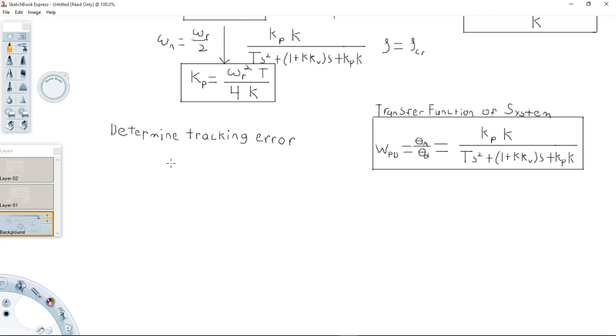So when we say that we want to determine the tracking error, what you want to determine is how your system reacts as time approaches infinity with a unit ramp function going into your system. So you have a 1 over S squared that will go into your system, and you want to calculate small f of infinity to know how your system will react with this input over a long period of time.